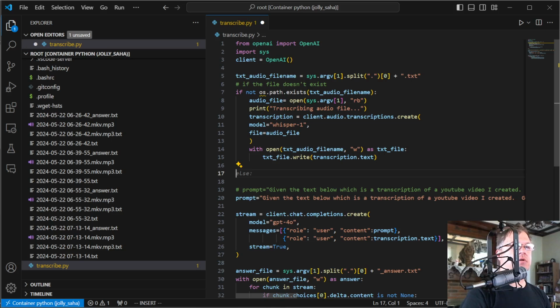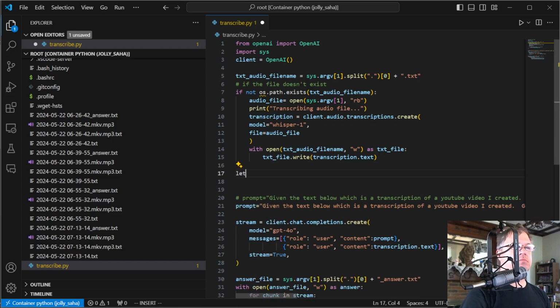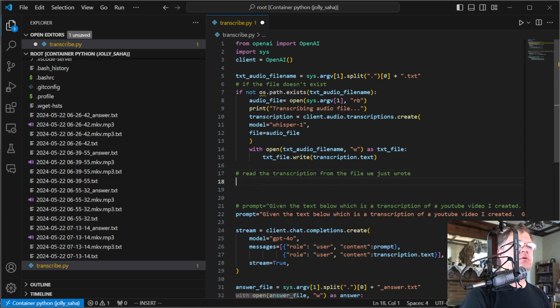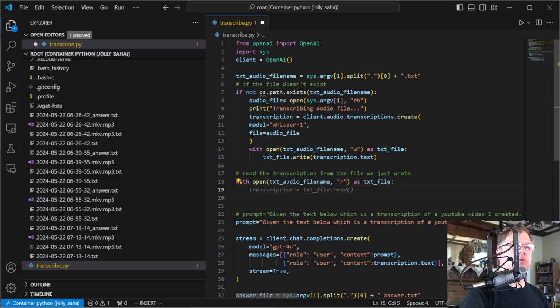And then transcription equals, I want to read all. Read the transcription from the file we just wrote. Does that work? It probably keeps a global scope of variables.